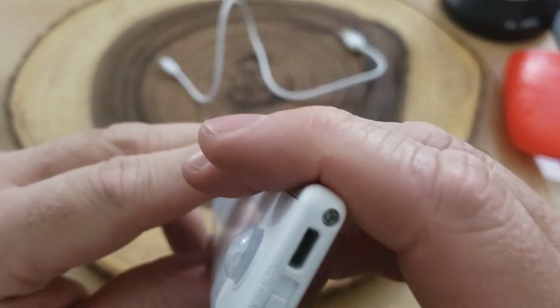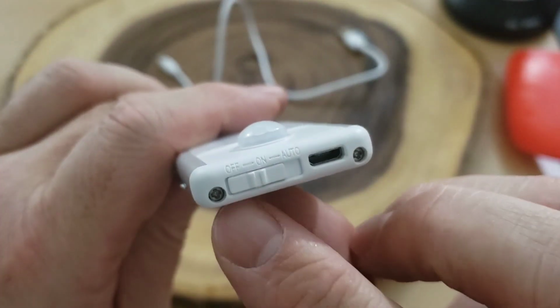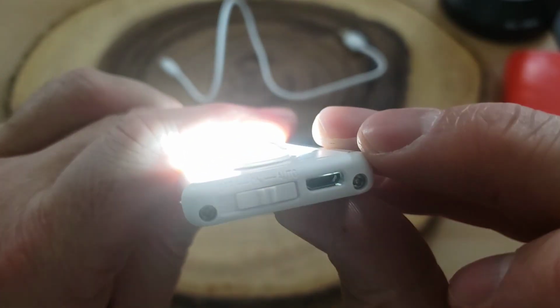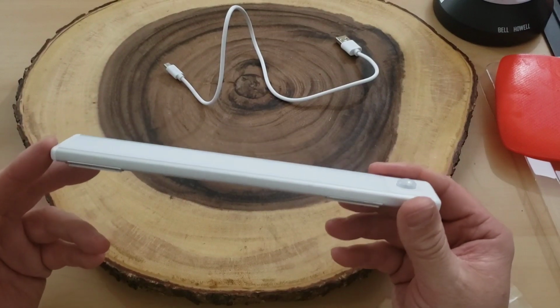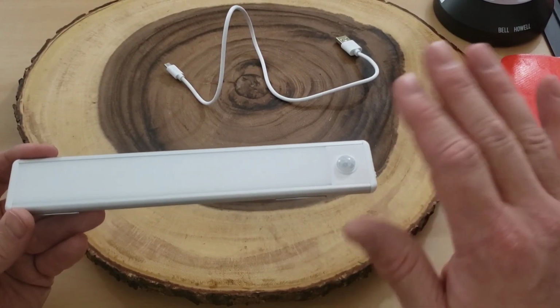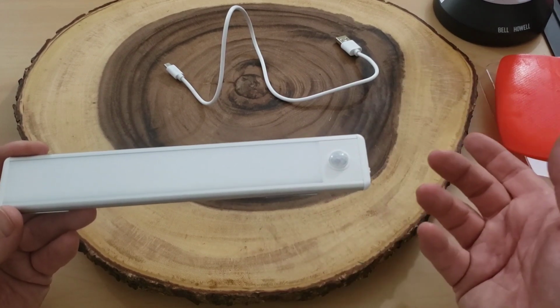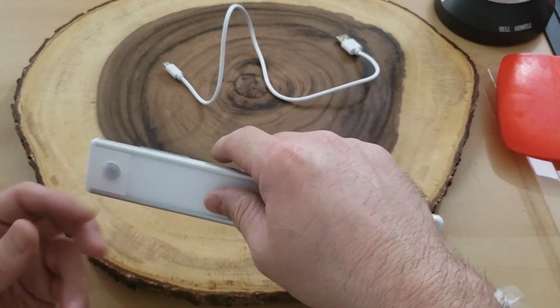You do have two settings. You have it either in the on position. Oops, it's upside down. So right now it's off. I can either turn it to on, which lights the light up, or I can put it to auto, which sets the motion sensor. The directions do tell you if you have more than one of these, don't put them that close to each other because it only works in a dim environment. So if one turns on, it might cause the other one not to turn on. It also tells you to put the motion sensor closest to the area where somebody will be walking.